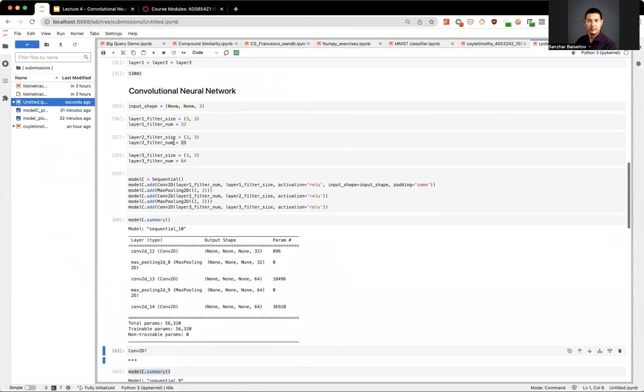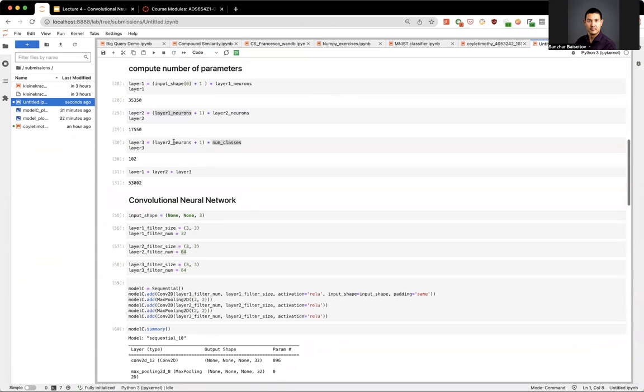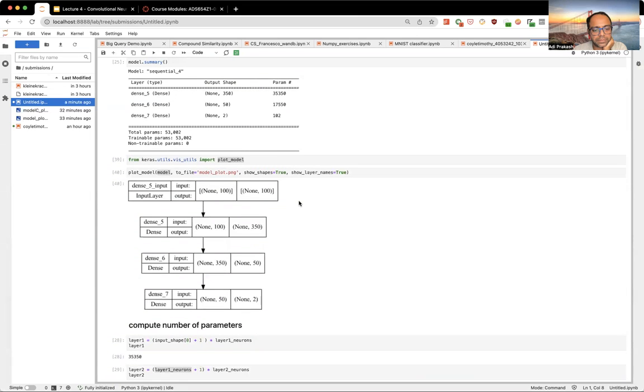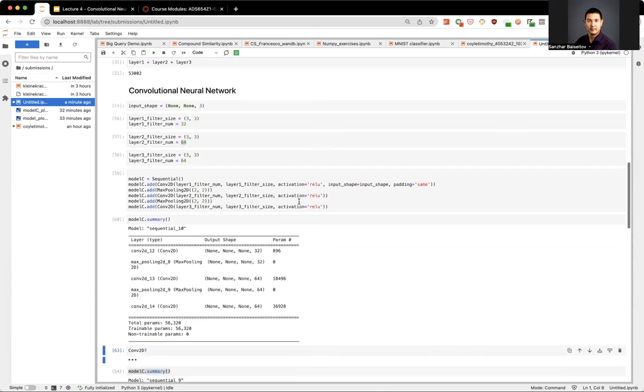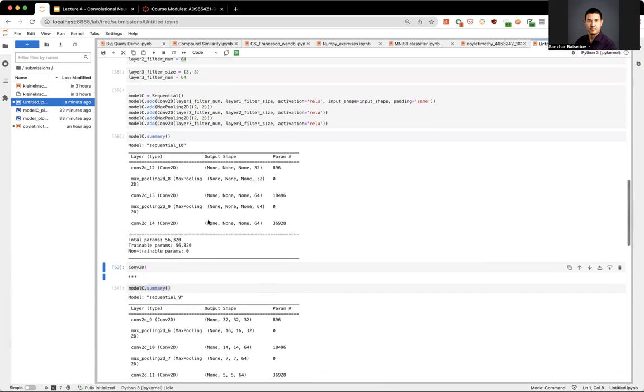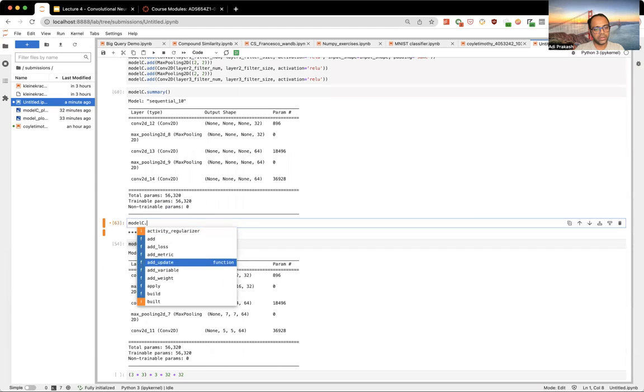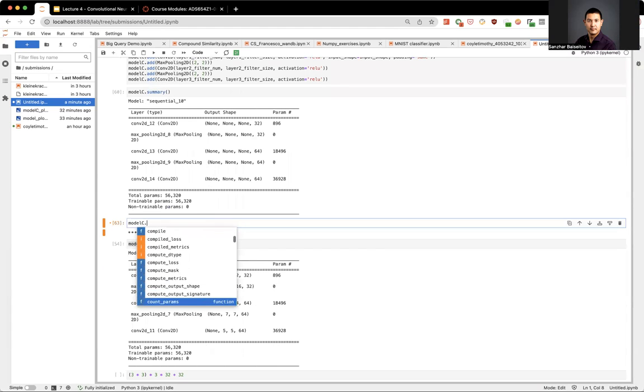Yeah, I have a question regarding the comparison of the dense network and convolutional. In the dense network, through backpropagation and optimization, we updated weights. If we use that analogy in convolutional networks, is it the values in the filters that we need to update? Correct, exactly. It's the values in the filters that we will correct. So the filter values are the weights. It's just that in dense layers, they are nicely organized as a matrix, and in this case, they are organized as a tensor because it is multidimensional.